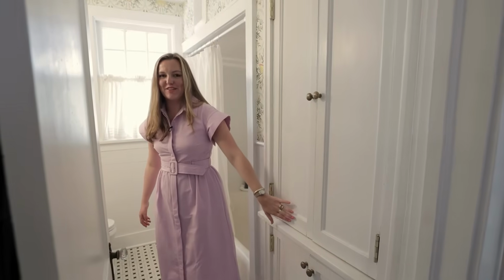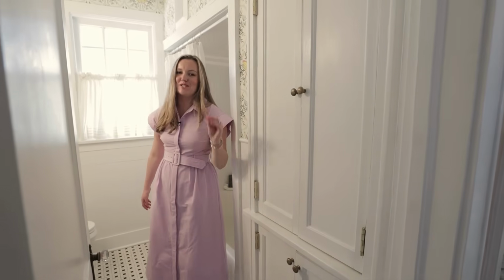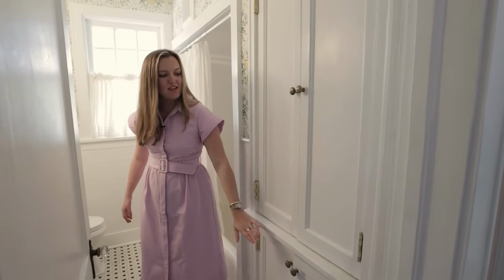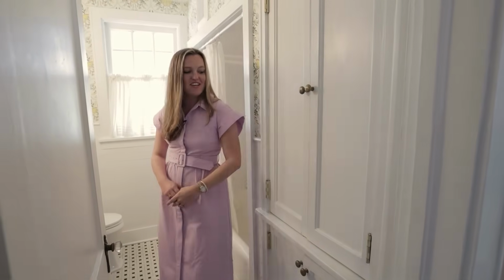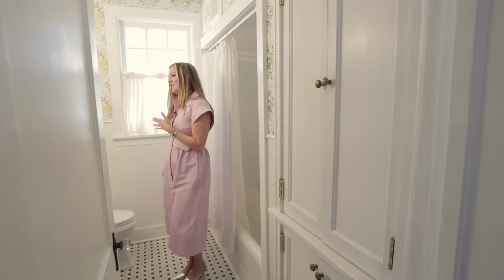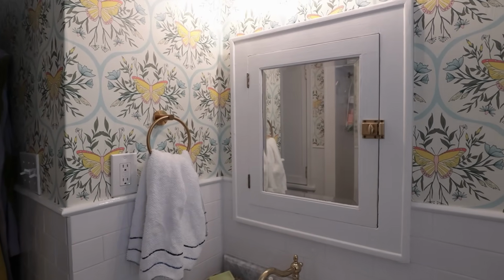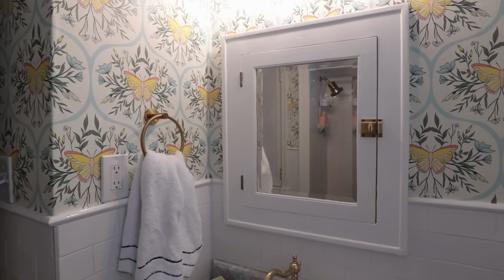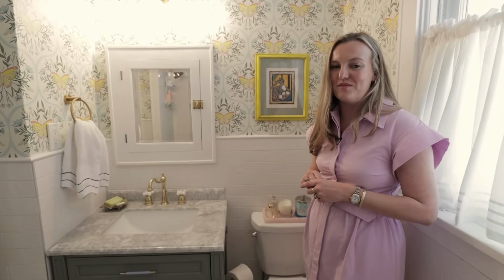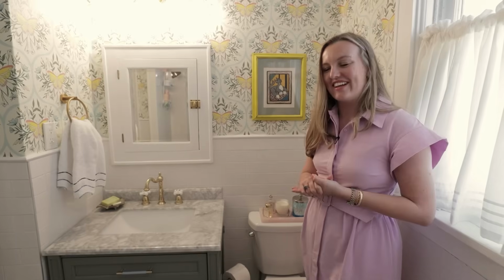These built-ins in the bathroom are one of my other favorite things about the house. They are original and also provide a ton of storage and charm. We added these brass features on the sides to bring in the brass elements from the kitchen. And then also in the bathroom, this mirror is also another original built-in, and it opens up to storage. And I love the framing, and I also love that we kept these original features of the home and didn't tear it out and worked with it, as they add a lot of charm now that I live here.